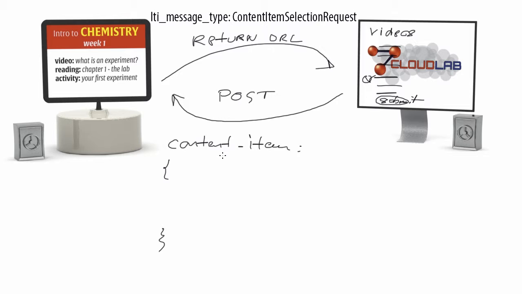And the specification defines the format of the content item. So for example, for video, it would define how you pass the URL, the width, height, stuff like that. And so now on the tool consumer side, it's parsing the content item value and basically just could add directly a new video link.